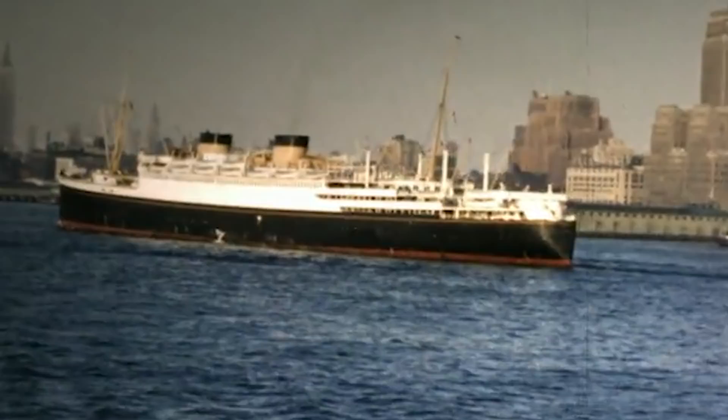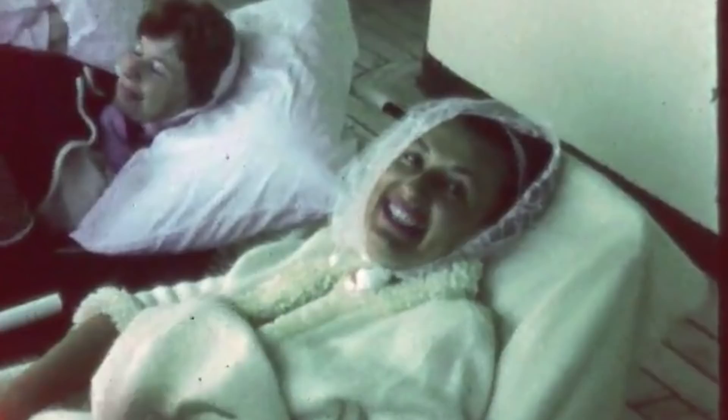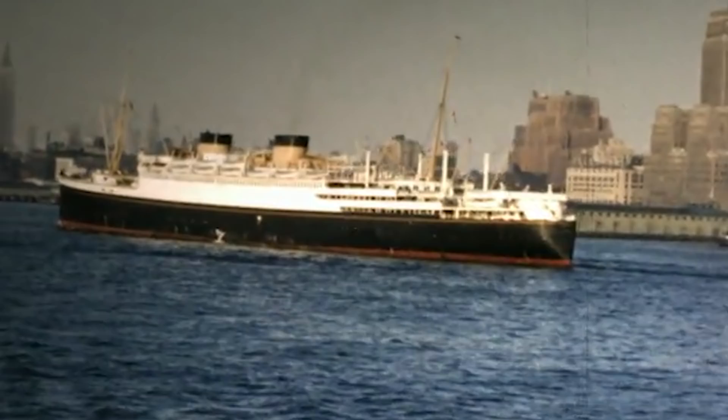The once-dominant shipping empire was now reduced to a single, moderately sized liner. In her later years, she operated both transatlantic voyages and extended cruises. In 1960, her 1961 schedule was published, but those crossings would never take place. On May 9, 1960, the crankshaft on one of her main engines cracked, forcing her to remain in New York until repairs could be made in July, costing the company $40,000 and causing her to miss three voyages. It was soon announced she would sail her final voyage with Cunard in December 1960, with her routes taken over by the recently launched RMS Sylvania. Her final sailing left New York on November 25, 1960, arriving in Liverpool on December 3, and a few weeks later she was sent for scrapping, completed at the end of 1961.